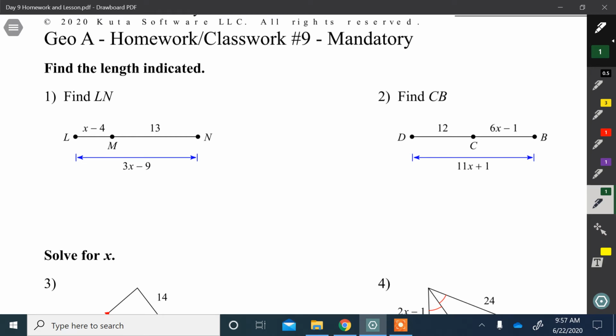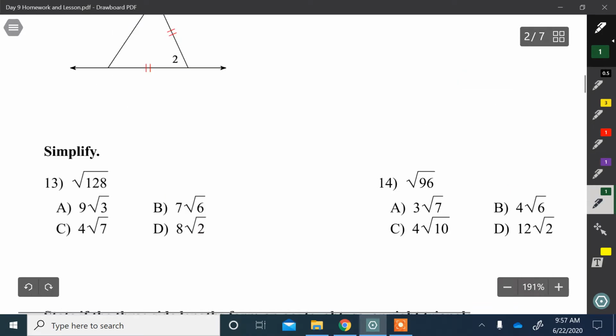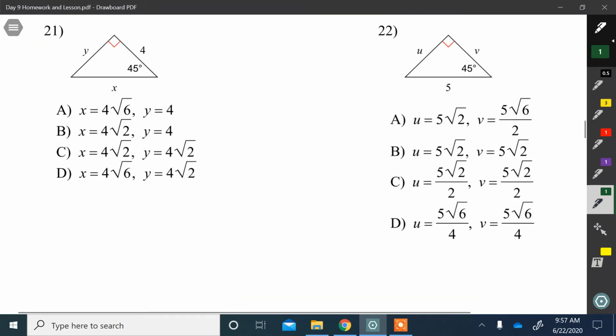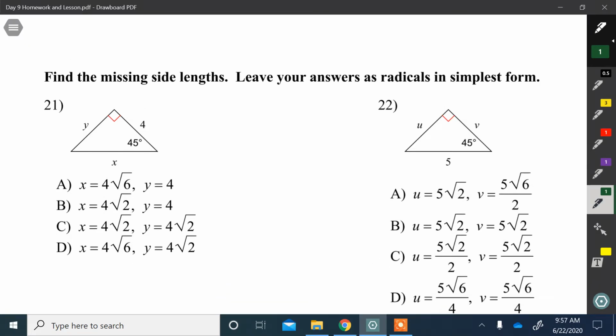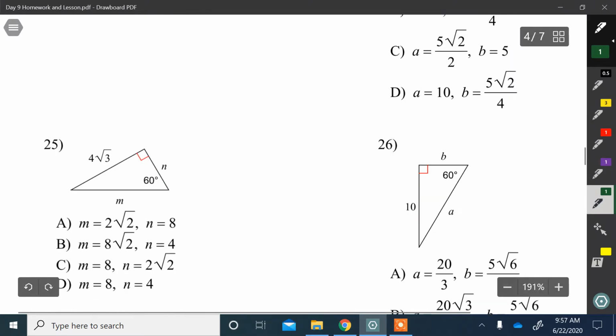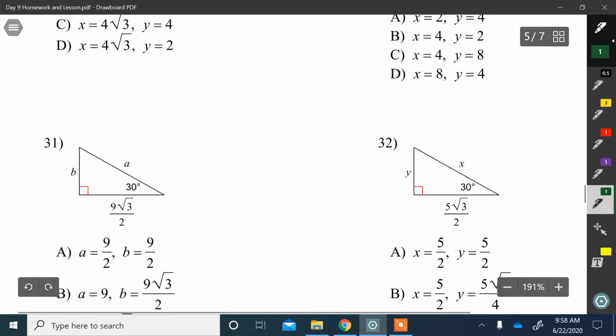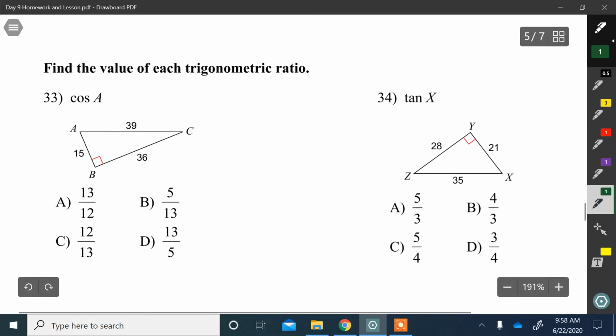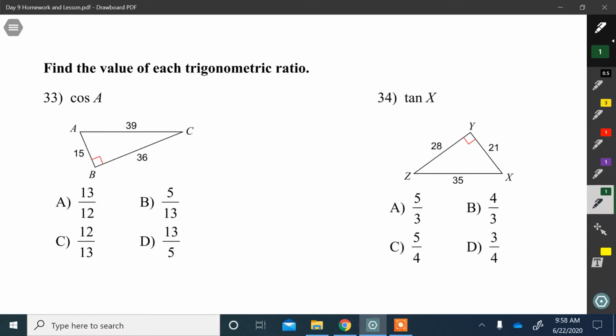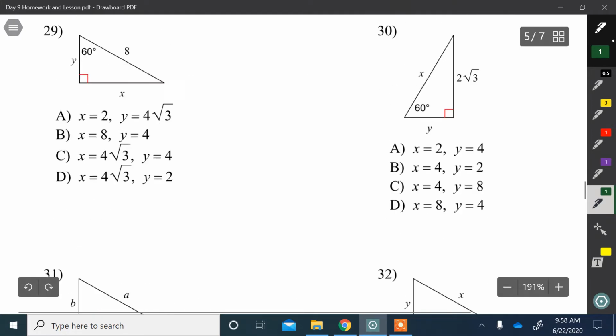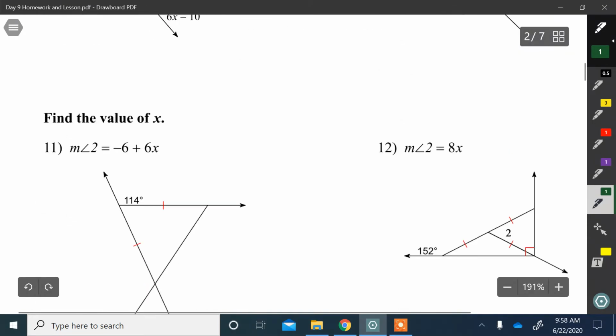We're going to be doing, let's see what's new today, special right triangles. That's the main lesson that we're going to focus on today. This could be easy for some students, but it could also be a little bit challenging. It's hard to see at first, but we're going to be doing a bunch of examples so you can tackle those. We'll also be doing SOHCAHTOA today. We're going to start with the easy problems though. Okay, so let's go ahead and get started.